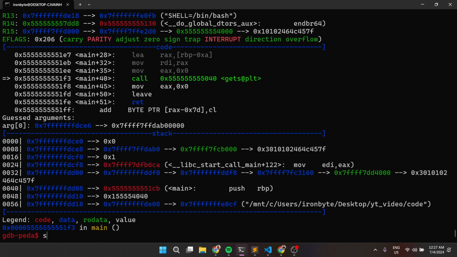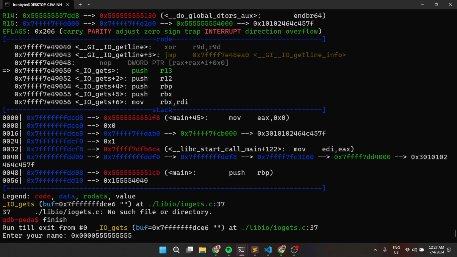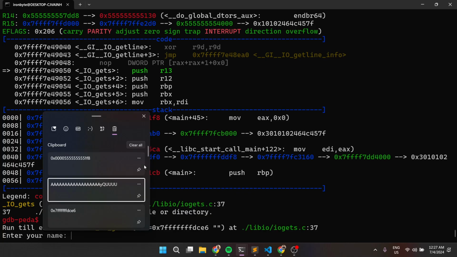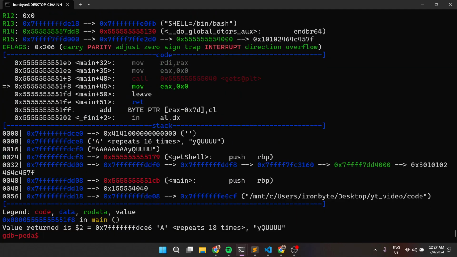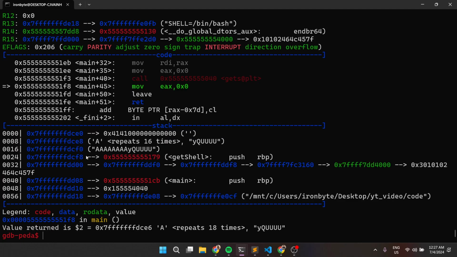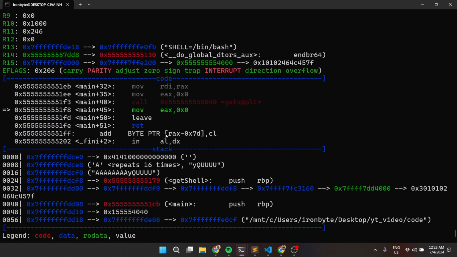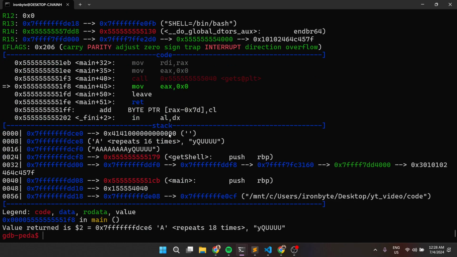Now let's step again, and we finish that. We send this input. Now, as you can see, once we have sent the input, the return address has changed to the get shell function, which means that we have overflowed all the data before the get shell. Even the RBP should now be changed to that value. We can just check that out if we want. So the base pointer now has that value, which means that the base pointer has been overwritten, and then we have overwritten the return address.